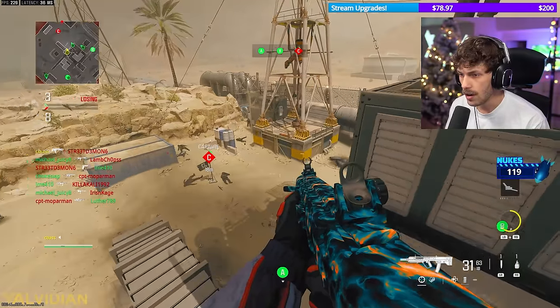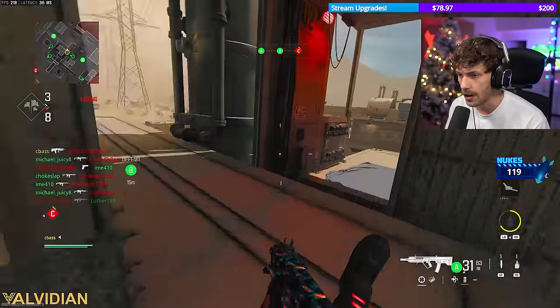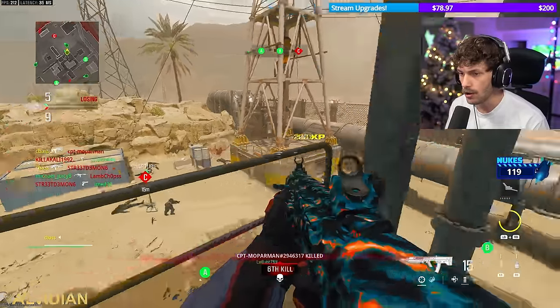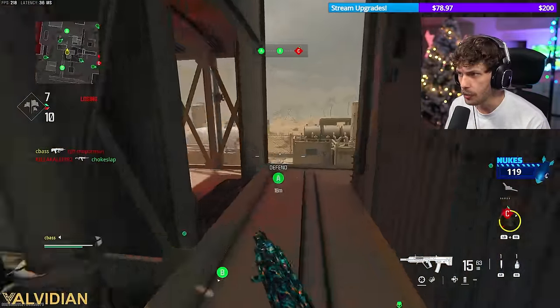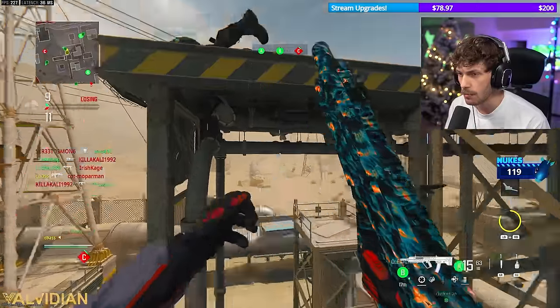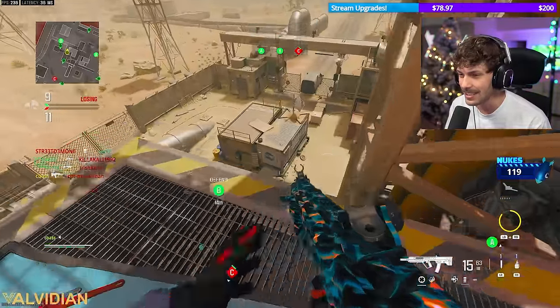Where were they spawning on this map, chat? Oh, okay, so they're still spawning back there. I gotta switch my location up because they're gonna be watching me. They kind of can predict where you're gonna be at. There's a little bit of recoil. I could remove some of the recoil in this build, chat, by adding a better underbarrel, but this one gives you a lot of mobility and it's kind of nice.